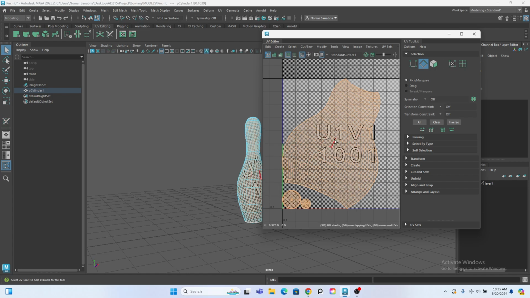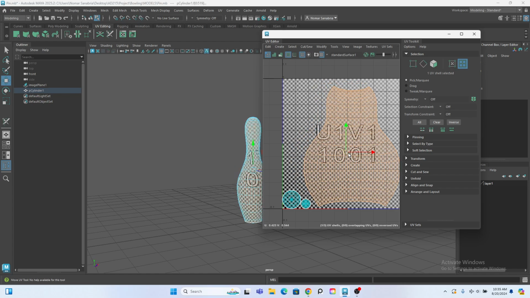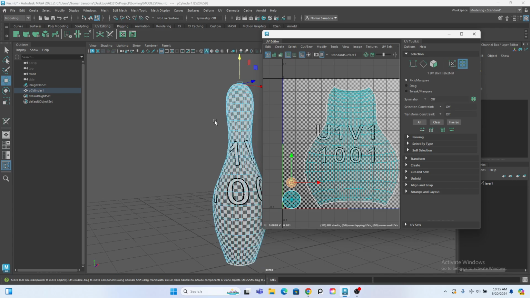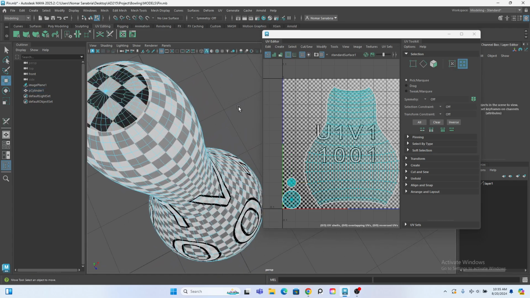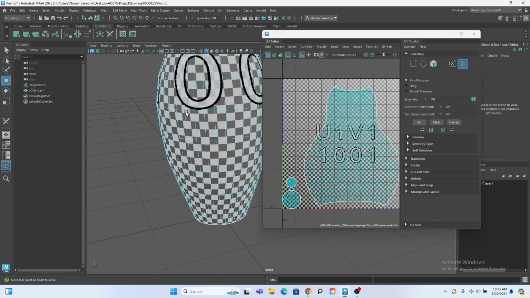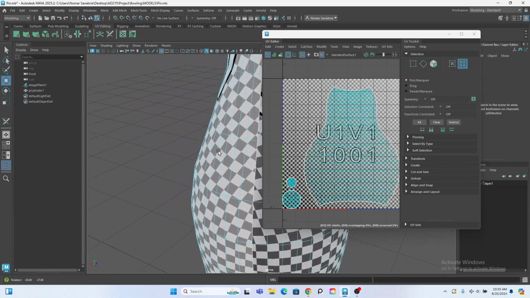So to organize them a bit better, I'm going to press Q to go back to my normal selection tools. I'm going to hold right click, UV shell, and I'm going to select it, right? And the way this works, it's the same controls as if you were working in your 3D workspace. You can rotate them, and I'm just going to literally string this out and then move this a little bit more to the right, sorry. And these two I can leave as is. And now you can see what's happening here. Our UV shells are now evenly distributed, our checkerboard, sorry.